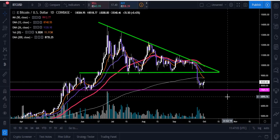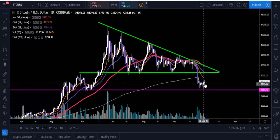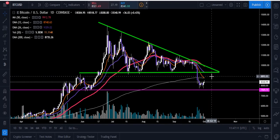And like I said, I've been in a position since $7,900, and right now I'm just playing that with a tight stop loss with the anticipation Bitcoin's going to continue this bounce here, and if not, then I get stopped out at break even, guys. It is what it is. I look for the next play, but it's a dangerous spot that we're in, still trading below this 200-day moving average. So I really wanted to point that out and put that on your radar, guys.